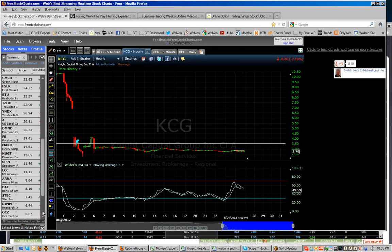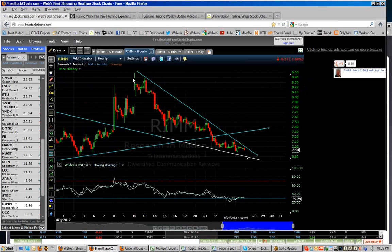I'm not really recommending it for a lot of others. I still also like Research in Motion. This is a descending wedge. Even though everyone loves to hate it, eventually these stocks become hated so much that they turn around and the shorts get squeezed. There's a lot of intellectual property value there, not to mention all the patents, but you've also got their business side, the enterprise side. Rumors are that IBM is interested. Now that Samsung has lost their case to Apple, I wouldn't be surprised to see them come after something like a RIM to expand their offerings where they're not violating any of Apple's patents. I think it makes RIM a lot more valuable. That's probably why Nokia has also run pretty well too.